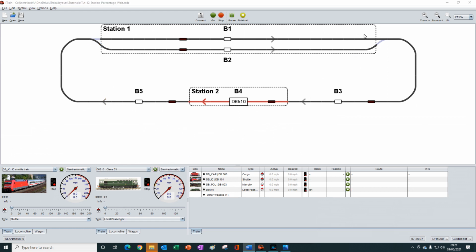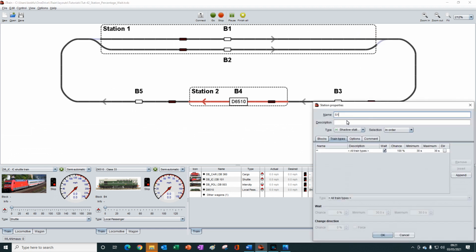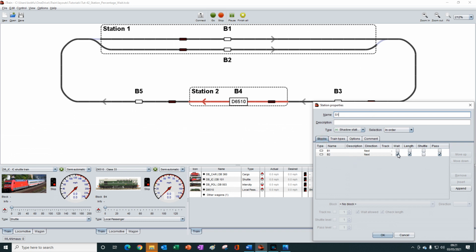Why B2? Well, we can quickly explain it by saying that there is no wait active in B1. So iTrain selects the next block in the list, which is B2. B2 has a wait that is active, so B2 is selected.